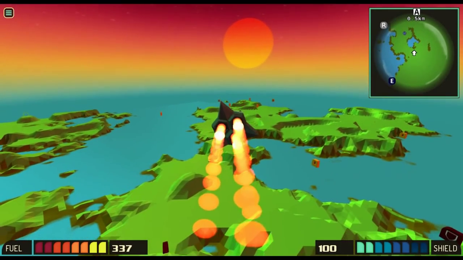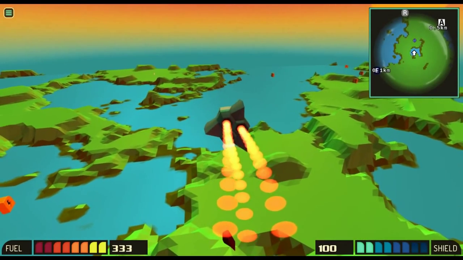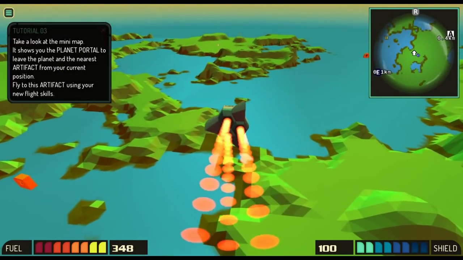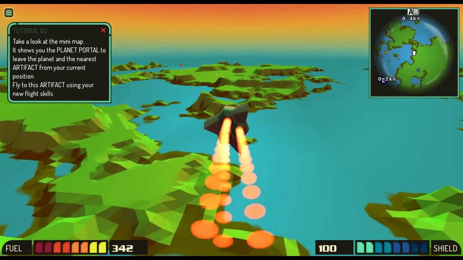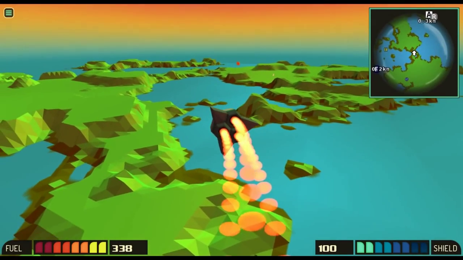Alright, let's go towards this S, maybe? This S probably means safe to land. Take a look at the mini-map. It shows you the planet portal to leave the planet and the nearest artifact from your current position. Fly this artifact using your new flight skills. Oh, I missed the E because of it.